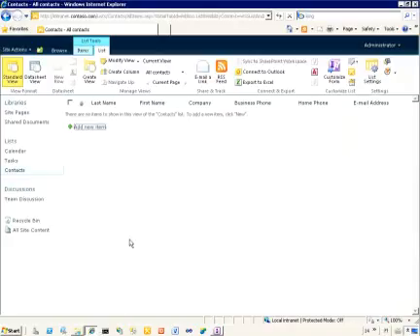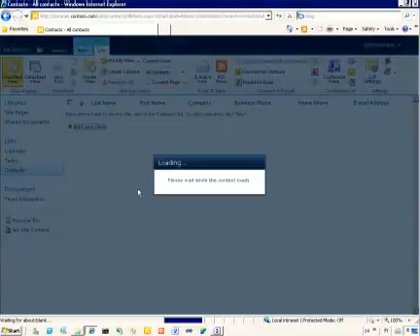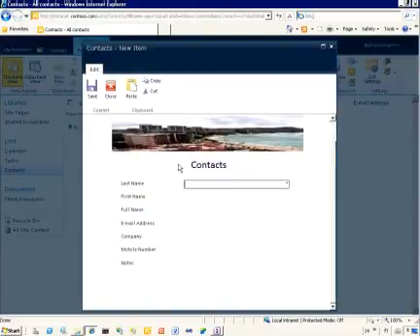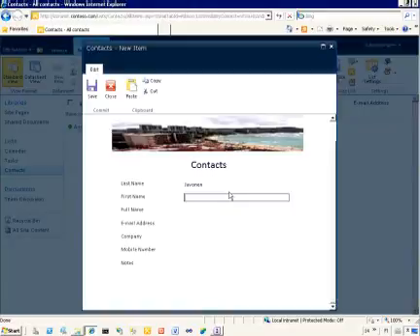So if we move back to the site, refresh the page, and start adding new items to the contacts list, we're able to see our newly designed magnificent form, which has the picture of the Waikiki, and we can easily update the values. And using InfoPath, we can really easily also create different kinds of rules, for example, for particular fields.